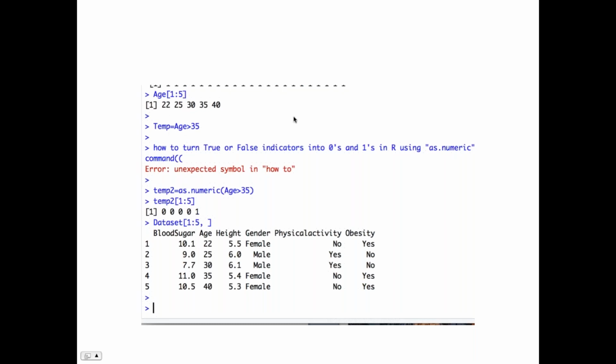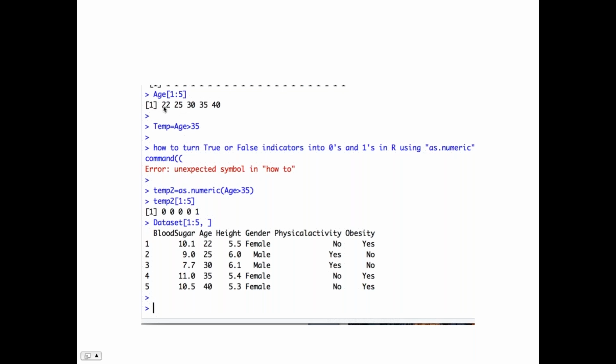I want to know if the age is greater than 35, and how to turn true or false indicators into 0 and 1 in R using the as.numeric command. So I've used as.numeric and I've said age is greater than 35, and it said it is not greater than 35, it's false.